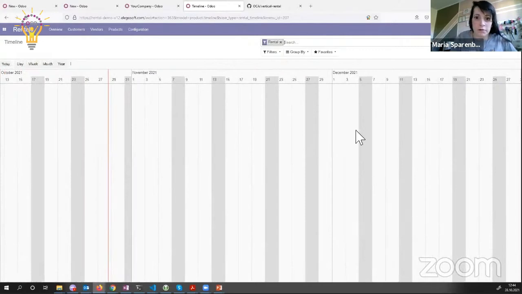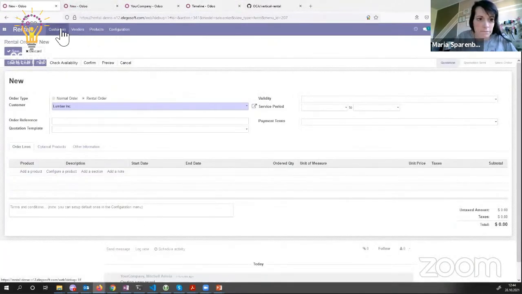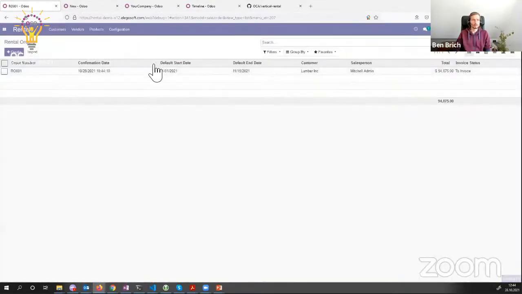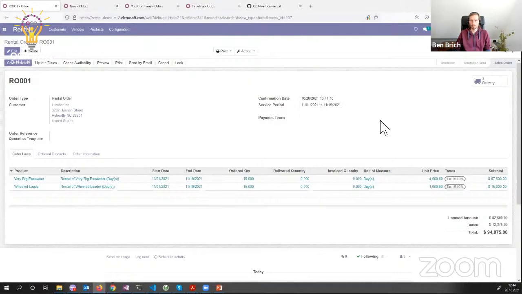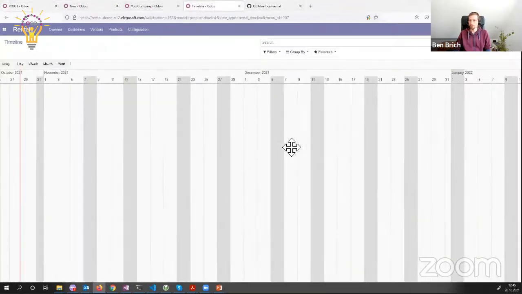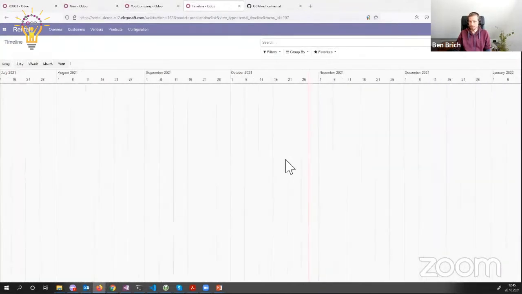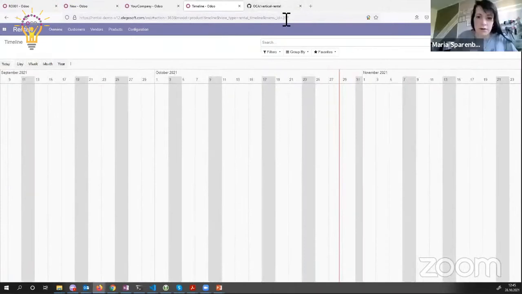Can you remove the filter? I don't know if you already have a real rental. I have the rental order confirmed. There should be at least one. So it's not pre-configured. I didn't work on this one, but it's not displayed. Can you go to group by in product, maybe?